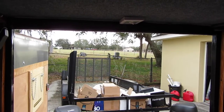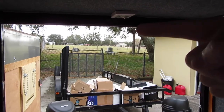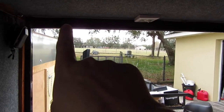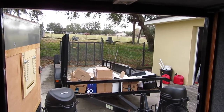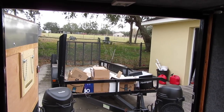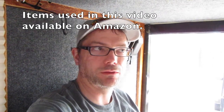Another thing I want to do is run another cord on the back side of the trailer, then get a little screen, roll it up, and tie it with velcro straps up here. That way when I want to keep the bugs out but keep the door open, I roll that down and use magnets — since this is all metal — to keep the critters out while still getting ventilation with the windows and roof hatch open.